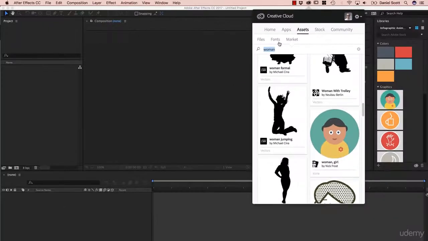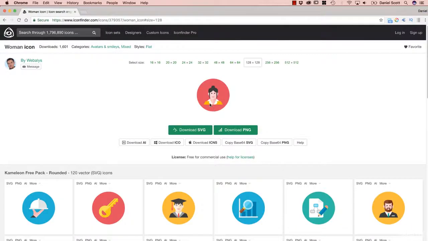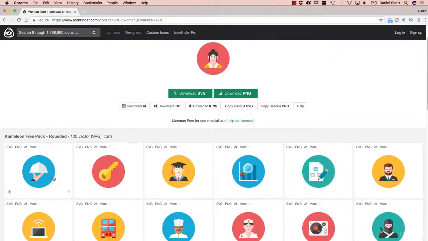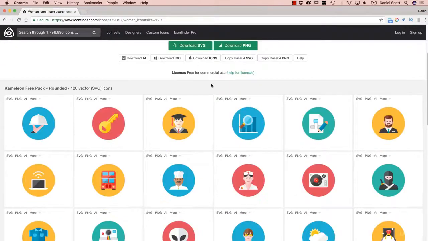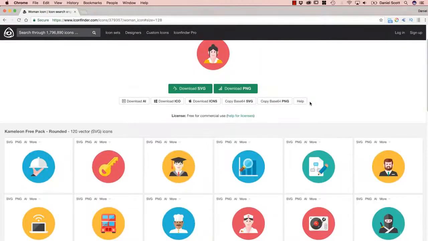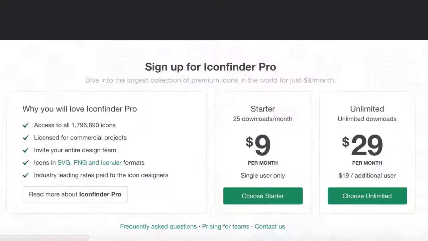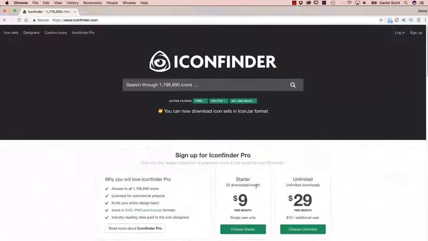All right, one thing before we go actually, say in Icon Finder. The cool thing about here is that often they're part of a bigger group. So you might pick this woman, but you also need a man, or a ninja. Icon Finder has some really good groups of things to go. If you get into the super icon downloading mode, you can see here there's a per month cost. You can download 25 a month, or unlimited for 29. All right, now let's get on to animating them.